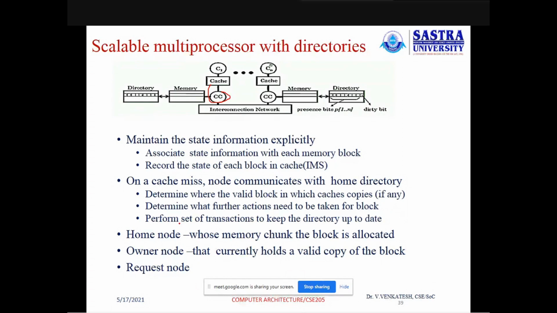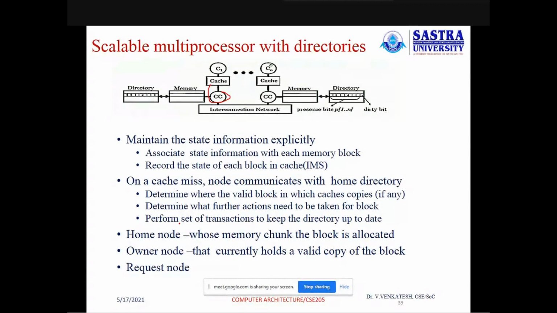First, we check whether the block is available. If it is not available, I send a transaction. Then each core receives these messages and takes the necessary action, after which I update the directory according to that action.